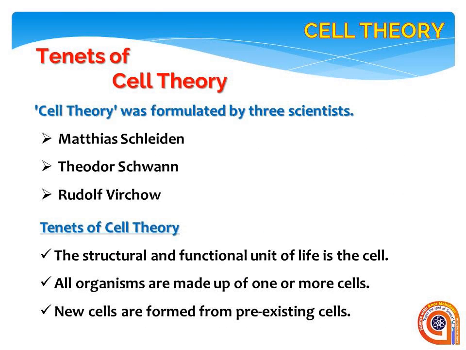Regarding these cells, many people were discovering and researching, and later they formed the cell theory. This cell theory was formulated by 3 scientists: Matthias Schleiden, Theodor Schwann, and Rudolf Virchow. These are the 3 people who formulated it, and there are 3 tenets of cell theory. The first: the structural and functional unit of life is the cell. That means for all organisms, whatever the organism, the structural and functional unit is the cell.